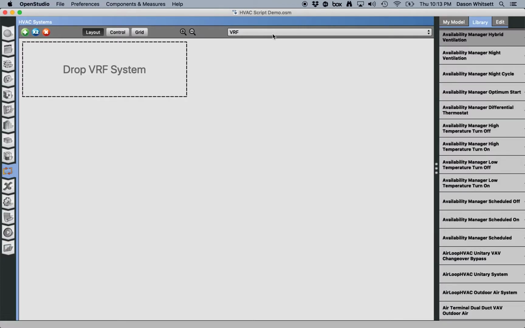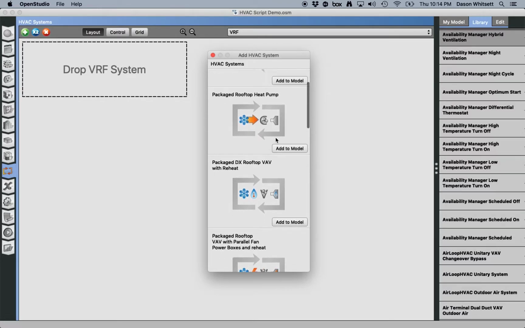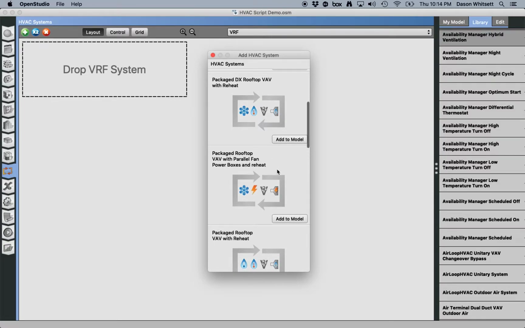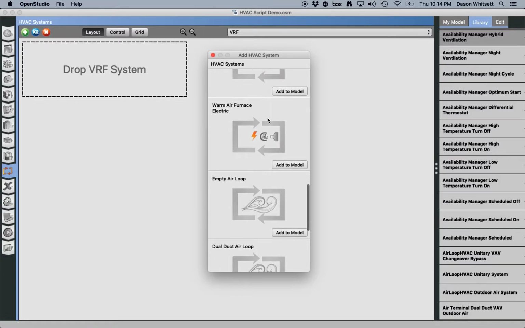There are several types of HVAC systems that you can add in OpenStudio. If you look over here on the left, the plus sign gives you a summary of a range of template systems that we can use. So we've got packaged rooftop units, packaged rooftop heat pump, DX VAV with reheat, and some other variations here.